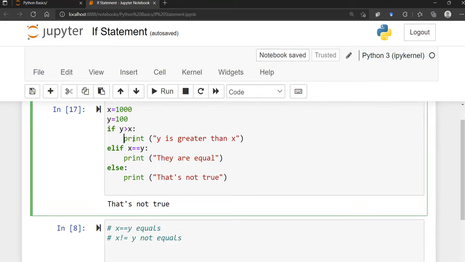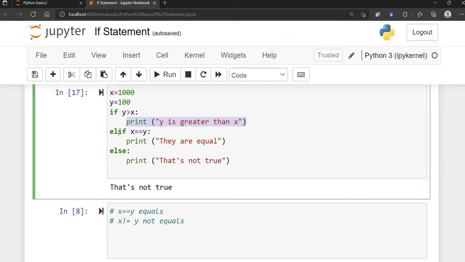That's not true because this condition is not true. It's going to check this condition again, not true because they're not equal, and it's going to print the last statement, which is the correct statement here, because x is not equal to y, and y is not greater than x.